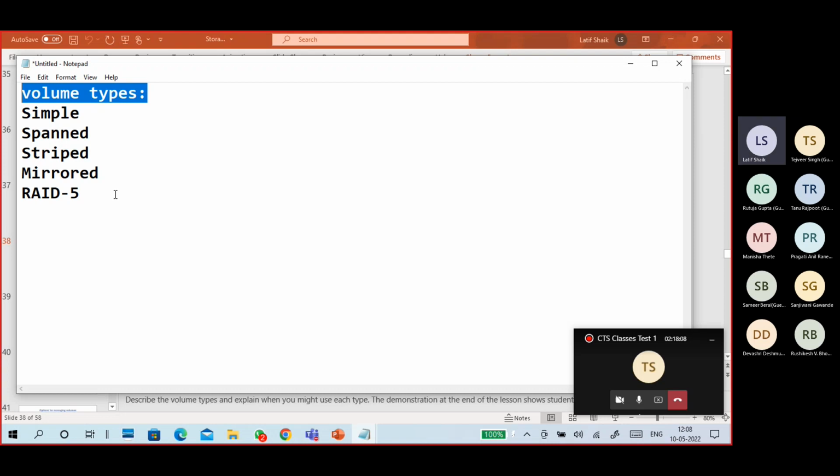It looks like a normal hard disk, but the connection is different, and we can connect multiple devices to the SCSI controller. So it is a SCSI disk. Earlier we used a parallel bus. Now we are using a serial bus because of serial attachment. So it is a SAS disk, serial attached SCSI disk.